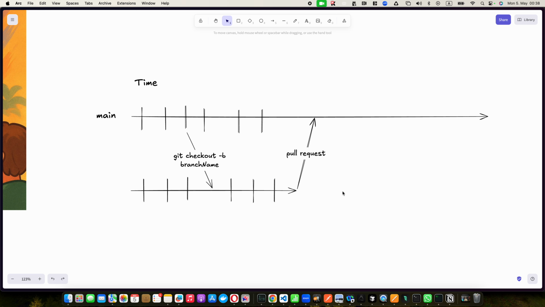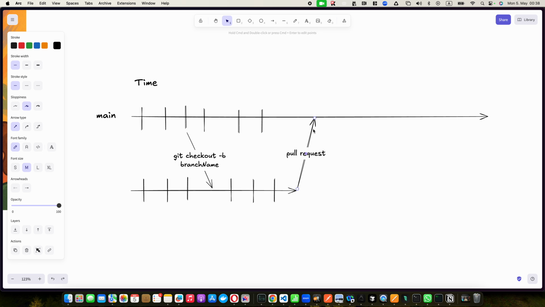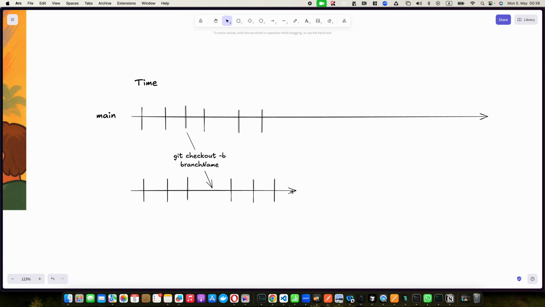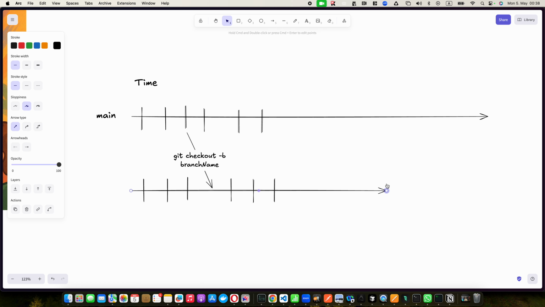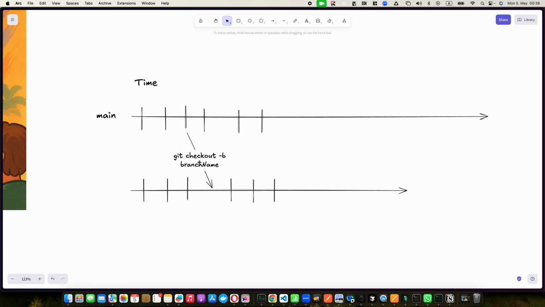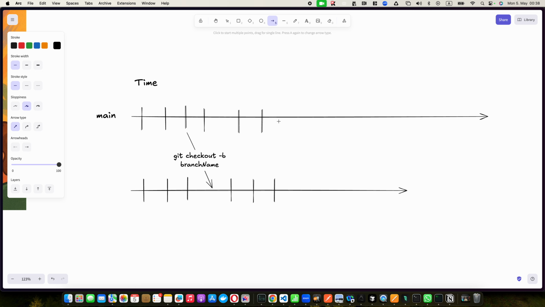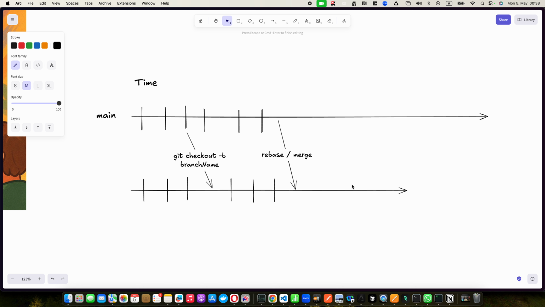Or if we want to still stay on this branch and keep working, and we did the checkout here, we don't see these new changes coming from there. We can do something on an ad hoc basis. We can do a rebase or a merge.